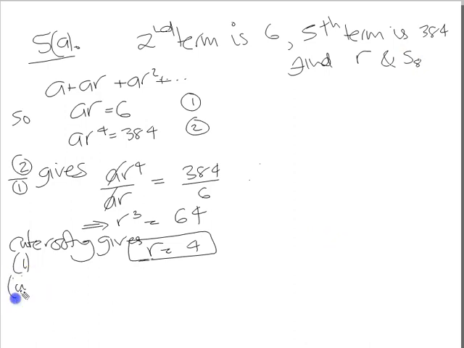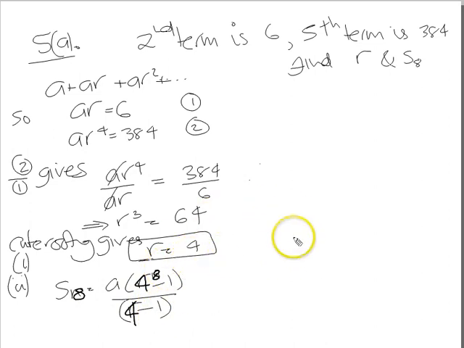So part 2, Sn is equal to, and then the formula, a times r to the n minus 1 over r minus 1. That's the formula for the sum of a geometric series from the formula sheet. So n is 8, so I'm going to overwrite that again so that everyone's happy. So n is 8, yeah? And then r was 4. So I can put 4 in here and 4 in here. Now to work out S8, we need a, don't we? We haven't got it at the moment, so we're going to need to go back now and work out what a is.